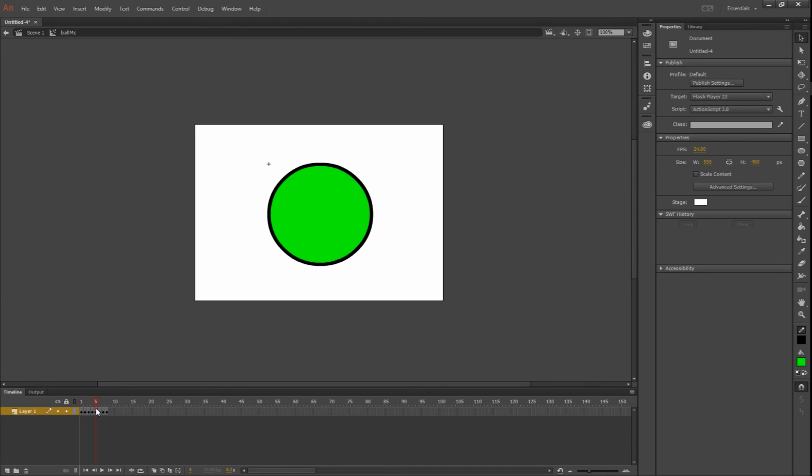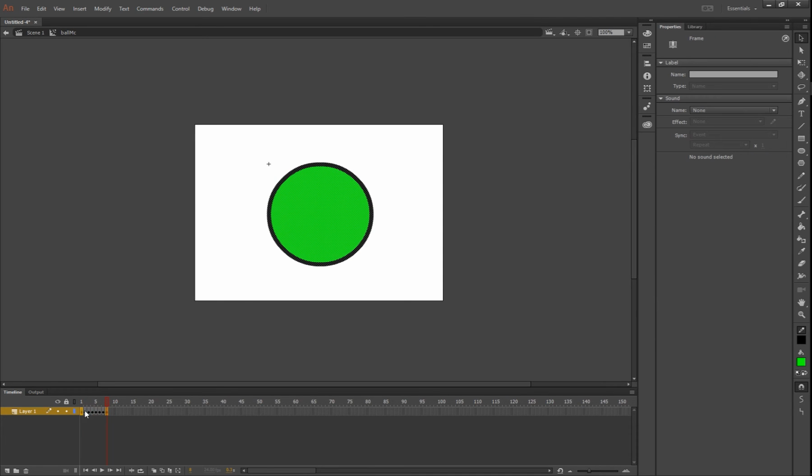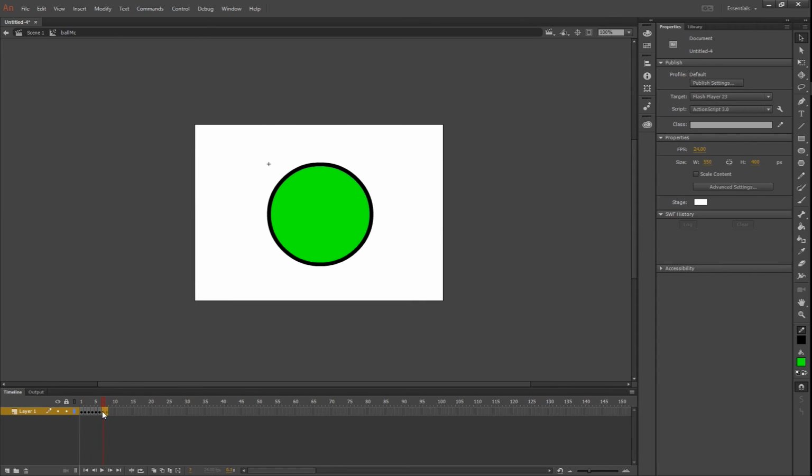Okay, now at the moment it's increasing, but if you want it to loop and go back and decrease, what you're going to do is highlight all these frames like this. So you click on one and then you hold and drag. It's different than clicking and then clicking again and dragging, because that'll move the individual item. You don't want to do that. You want to click once and drag once.